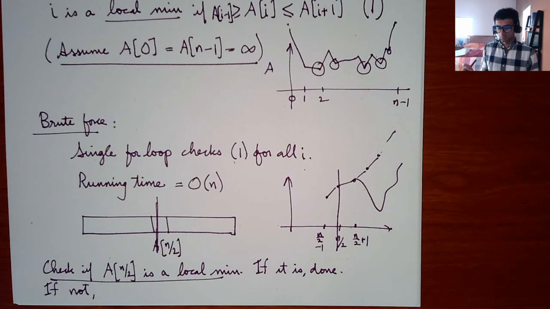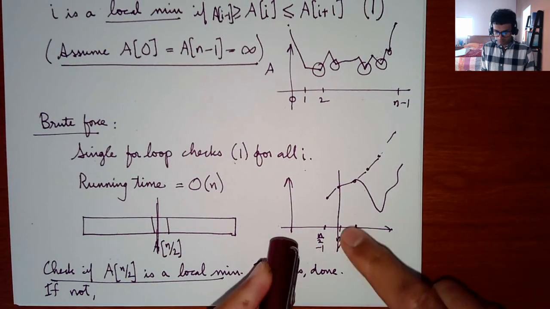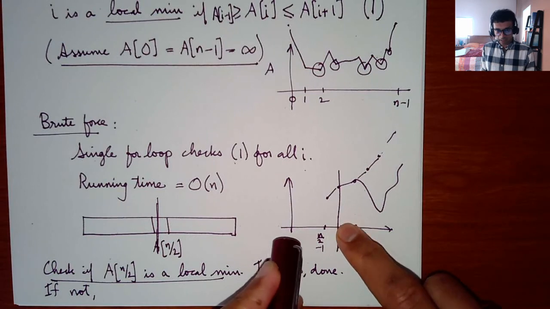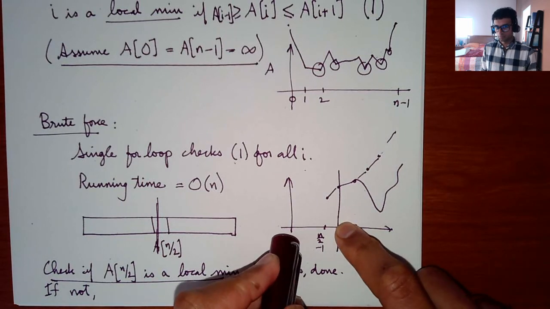Do you find which side has a lower value, cut it in half, take the side that has the lower value, and do the same thing on that half, whichever half you choose? So let's step back. What was proposed is the solution, right? Whatever was proposed said to go here and find a local minimum here. Can you start from 0 and move to the right, and as soon as you find a value that's greater than n divided by 2 minus 1, you know the local minimum exists in the range?